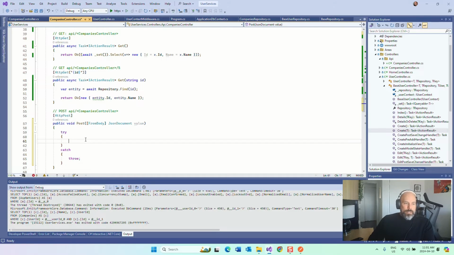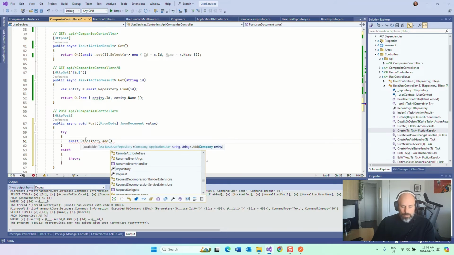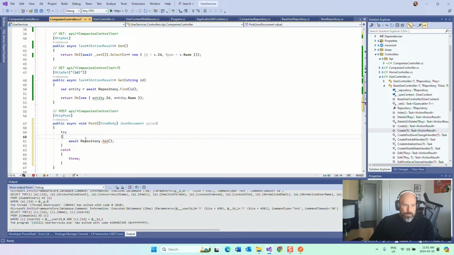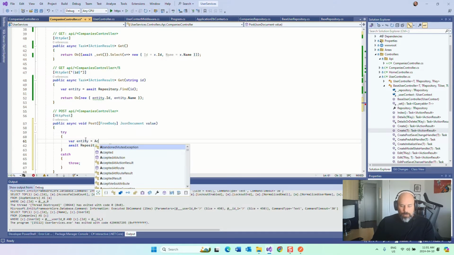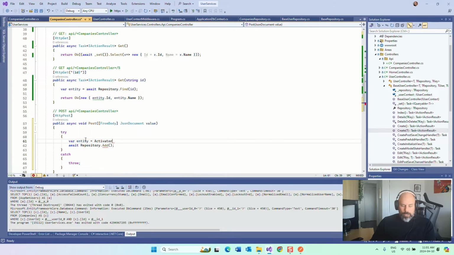Okay, so let's go ahead and work with our model here. Now, in this case, we don't have to do a whole lot, but we will do a little bit of validation. So let's just assume that we are going to pass in a company of some sort. In order to make this work, we're going to use a little reflection action.